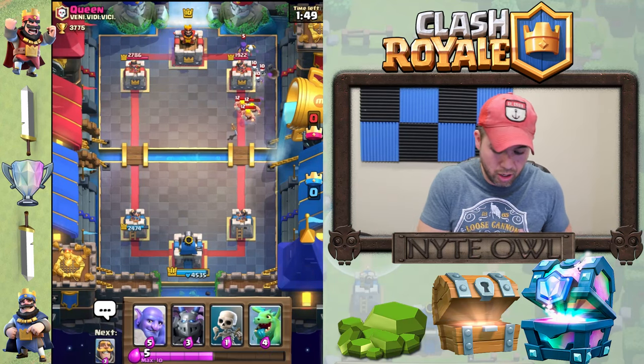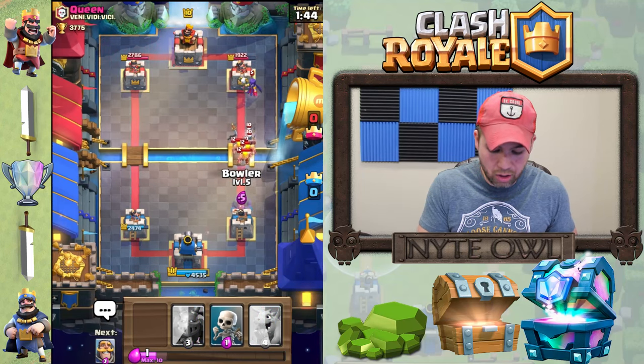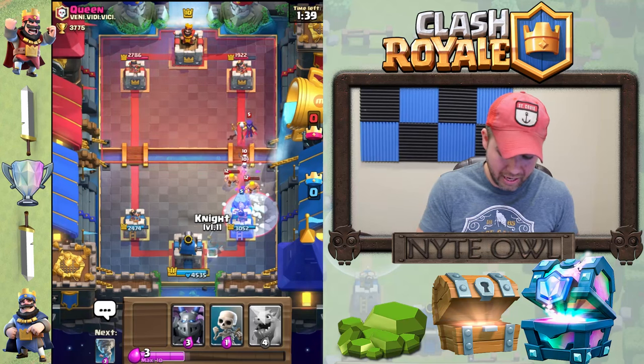Not too bad. That's actually pretty good on the tower there. And then we'll put Bowler right here, should be able to take out all of those little guys and the witch coming our direction. And, oh, excellent play.